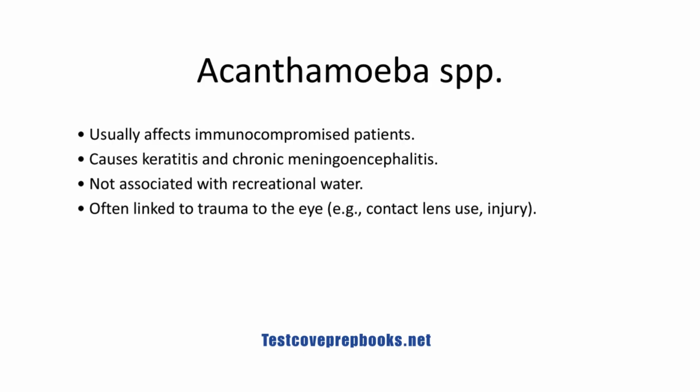Entamoeba species usually affect immunocompromised patients. They are associated with keratitis, an infection of the cornea, and with a chronic, slower form of meningoencephalitis. Unlike Naegleria, they are not typically linked to recreational water exposure. Instead, infections are often related to trauma to the eye, such as from contact lens use or injury.